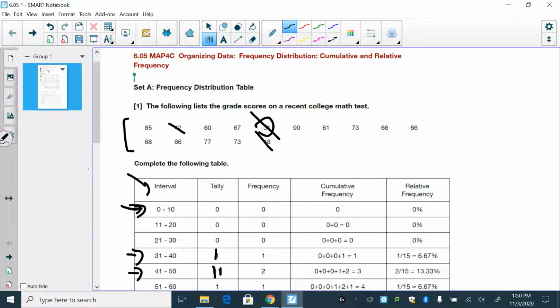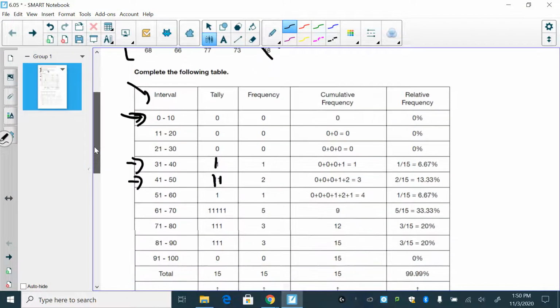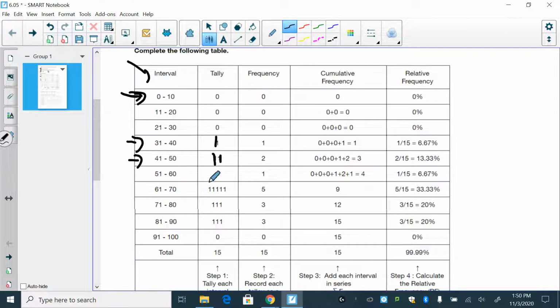And so I'm just going to scroll down because I'm not going to do every one, because it's already been completed. If I scroll down a little bit here, I did all the ticks, it's all done. Now what I'm going to do is add the frequency. So I'm going to add up all my ticks. I don't have any here, don't have any here. I got one here. Oh, I got two ticks here. So I'm writing the two. Oh, I've got five ticks here. I'm going to write five. Remember, the other way to write five ticks is I can go one, two, three, four, and go like that. Okay, that's another way to go about it.